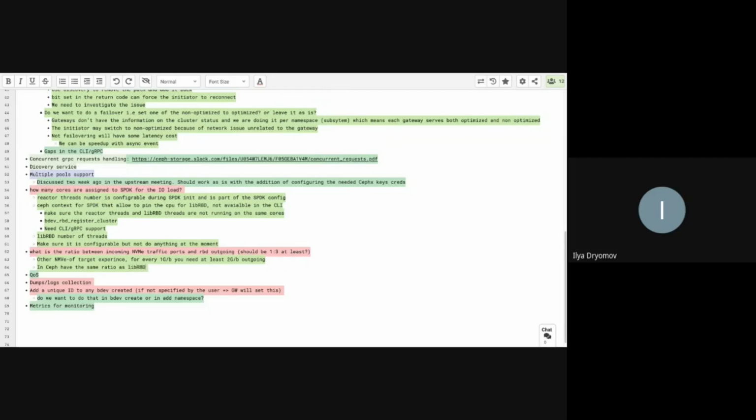It's going to open basically a socket per OSD. So if by port you mean socket, then that's naturally bounded by the number of OSDs in the cluster.